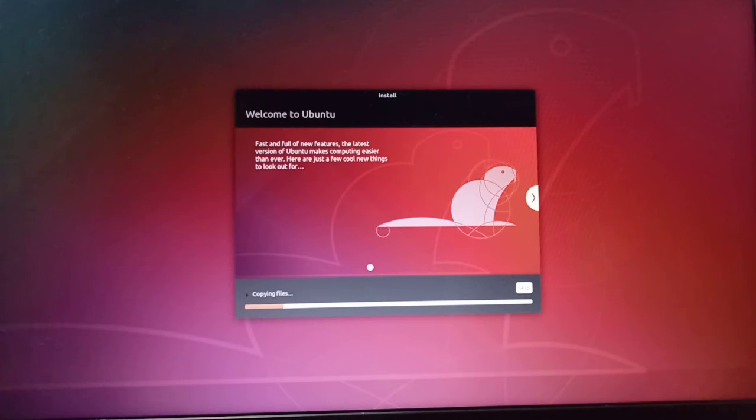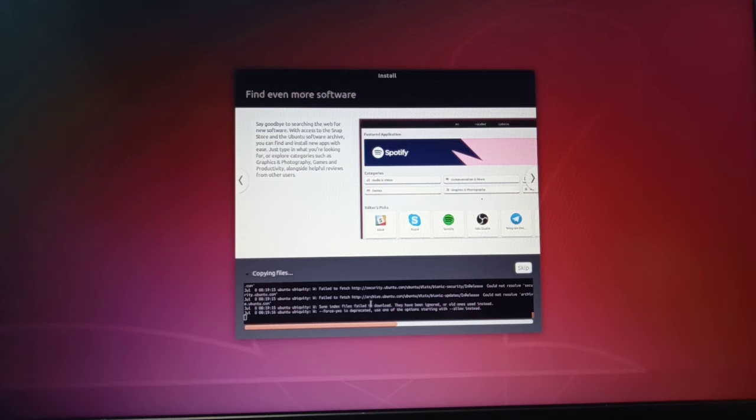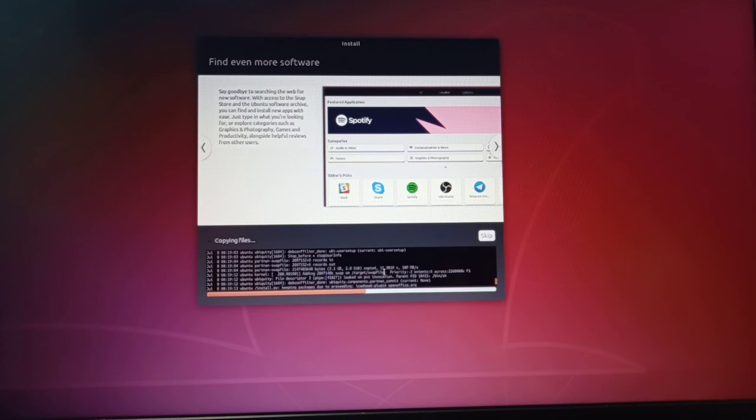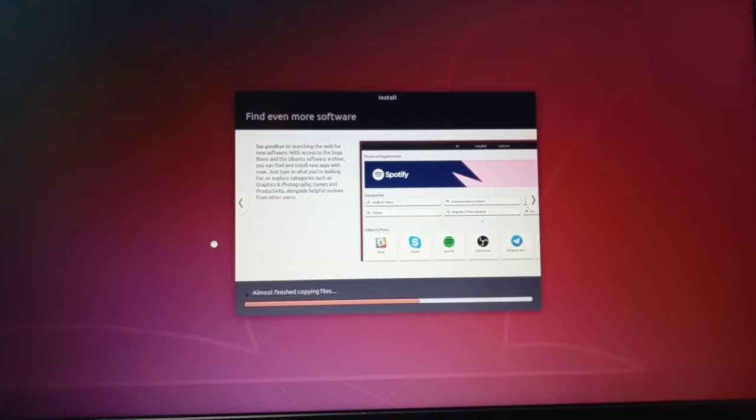I'm again going to pause it until it gets a new screen. It is going to be copying. If you want to know more about what things it is copying, you can view from here. These are the things which are going to be copied in the system, like some index files.